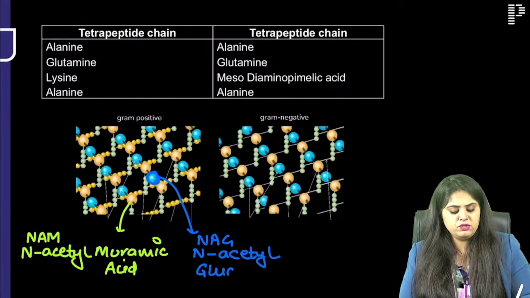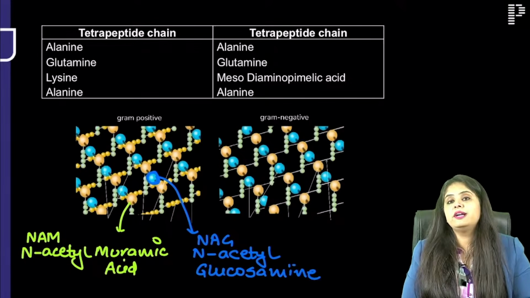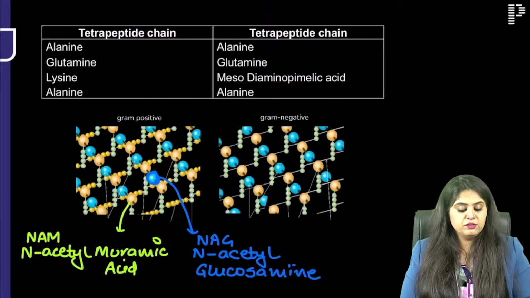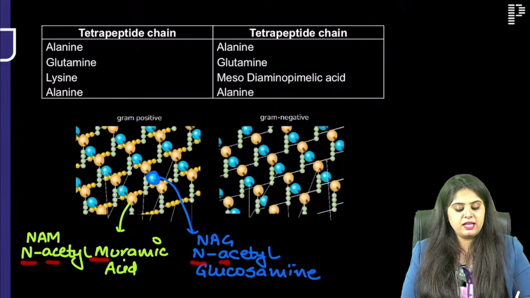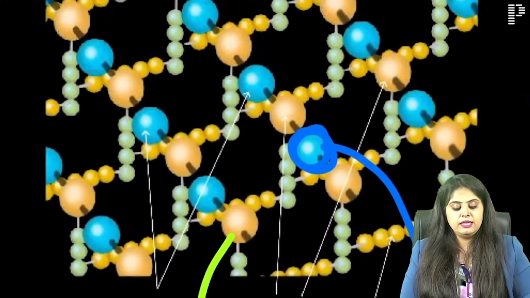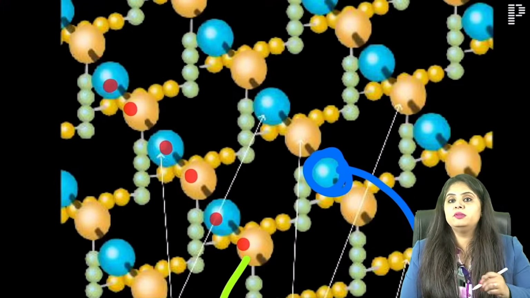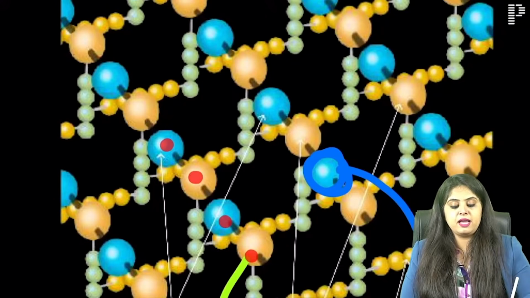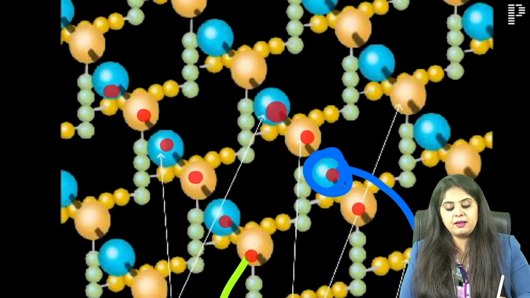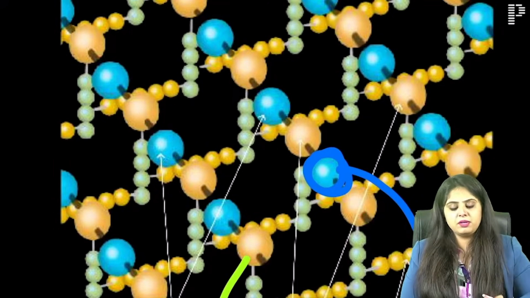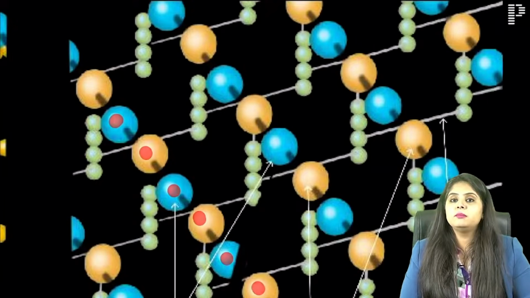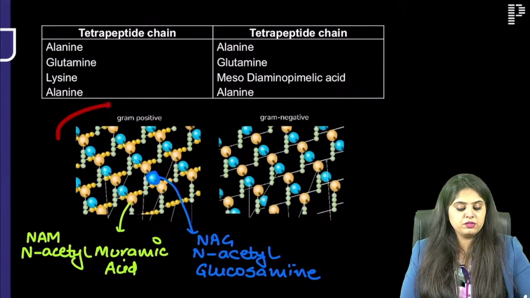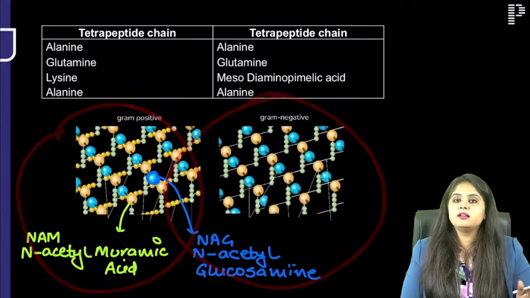For NEET PG students, sometimes I say you can skip the full form. But for you guys, university exams, right? So we have NAM, NAG. If you look carefully, NAM, NAG is alternating. N-acetyl muramic acid, N-acetyl glucosamine. Look carefully, it is going to be yellow, blue, yellow, blue, yellow, blue. Means it is going to be NAM, NAG, NAM, NAG, NAM, NAG. Then NAM, NAG, NAM, NAG. Ma'am, in gram positive also NAM, NAG, NAM, NAG continues. I go to gram negative, over there also, NAM, NAG, NAM, NAG, NAM, NAG. So ultimately I realize that whether I'm dealing with gram positive or gram negative, NAM, NAG will be the same.